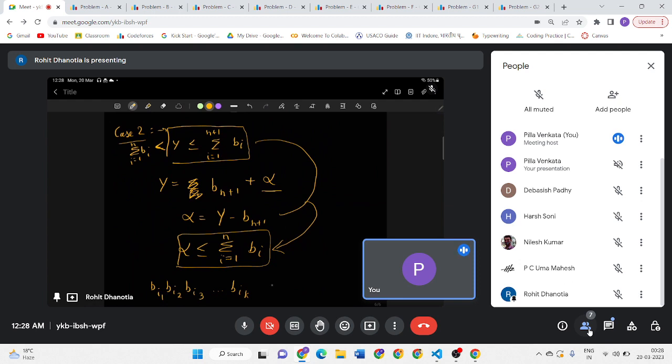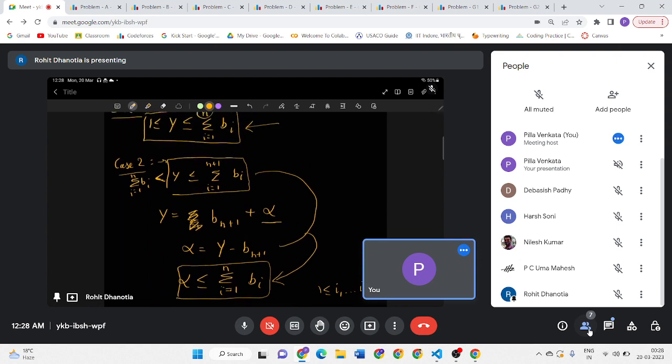The summation of this will generate alpha, and i1 to ik are less than or equal to n and greater than or equal to 1. So if we add bn plus 1 to it, we can generate y.